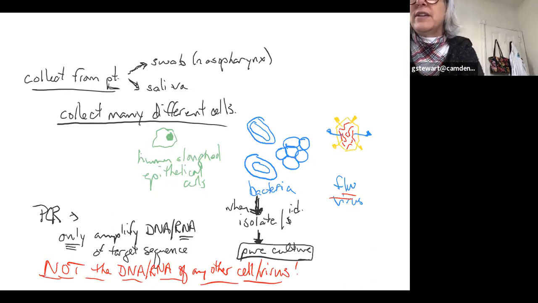So that's what makes the PCR so useful and unique to do this test, because if there's a SARS virus in here, and a coronavirus in here, I'll make it like this, and I'll put the red spikes on it, because you actually have COVID-19. The only one that's going to be amplified by this procedure is this guy. None of the other ones, because they aren't the target sequence of DNA.